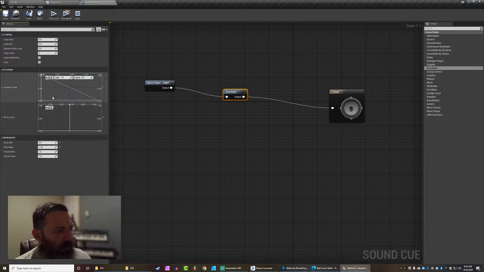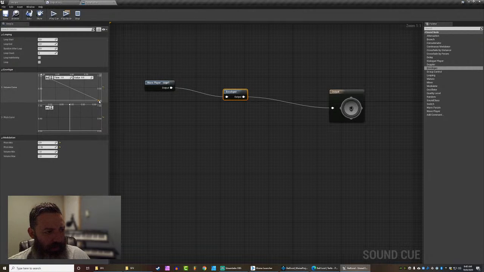Let's zoom this in. Okay, maybe this is better. Okay, cool.